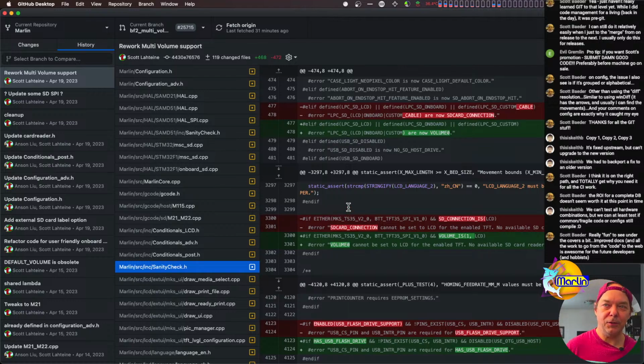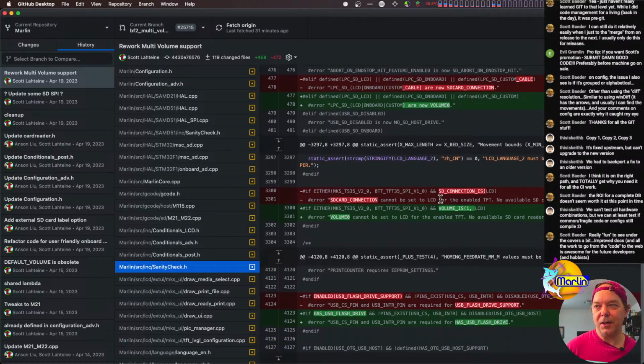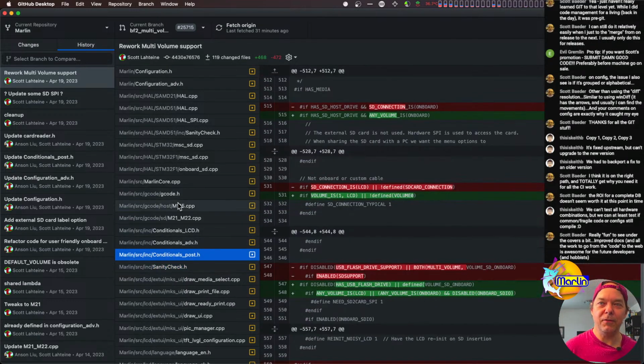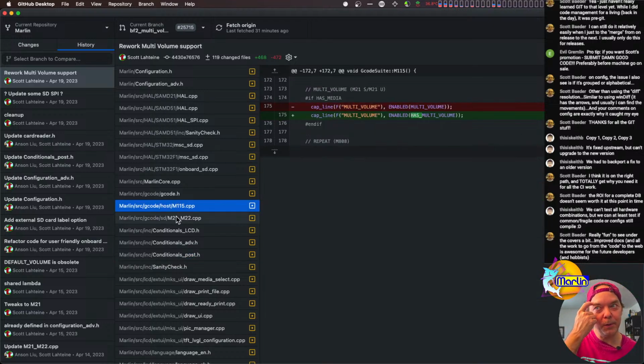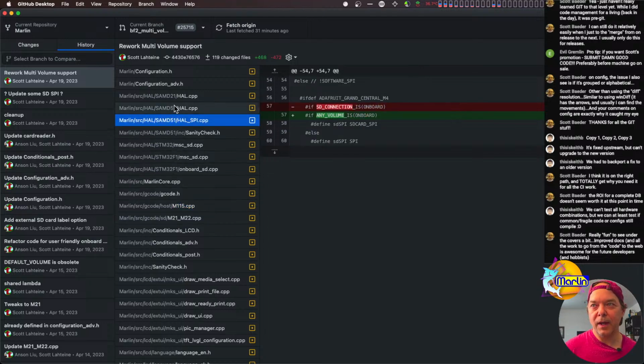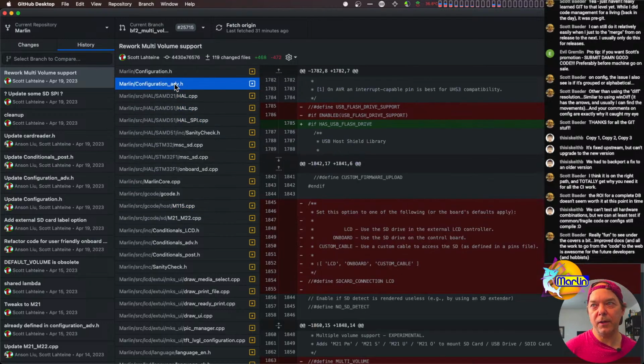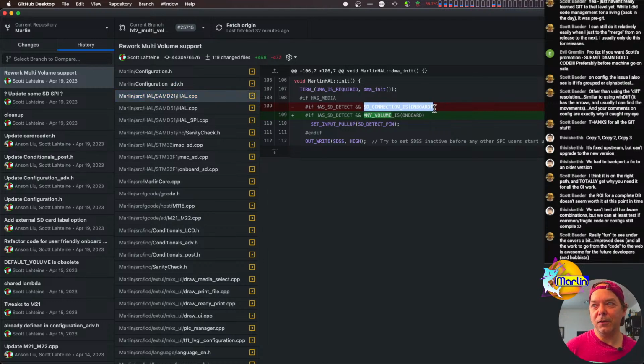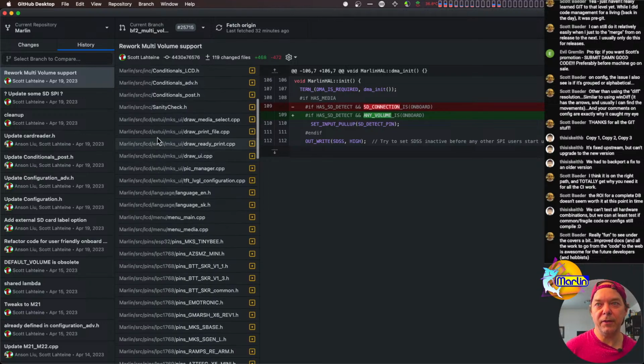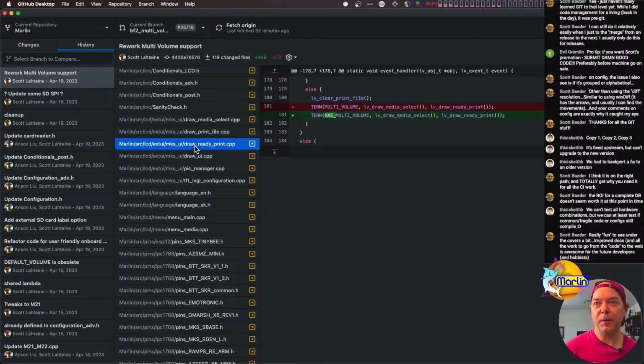And then lots of things in Marlin then change, like instead of "SD card connection cannot be LCD", it'll say "volume 0 cannot be LCD" or whatever. And then you have a default volume, so maybe when you boot up you want it to automatically mount the one on the LCD, or if there's nothing in the LCD then you want it to mount the onboard one. So reworking how it deals with volumes is the next thing. Instead of "SD connection is onboard", "any volume is onboard" would become a thing instead. This is another big refactor that I'm working on, but it's still in the works and not finished yet, but it's coming together.